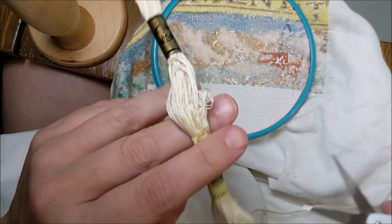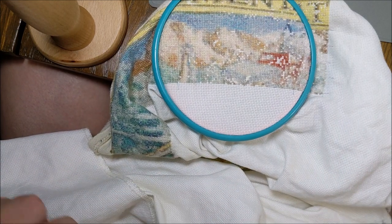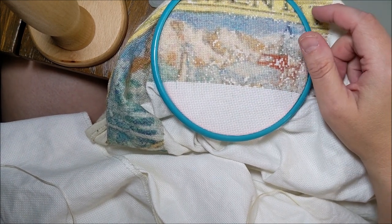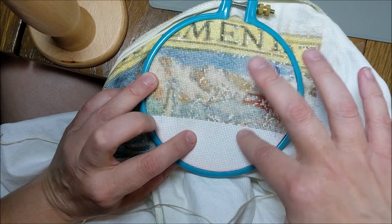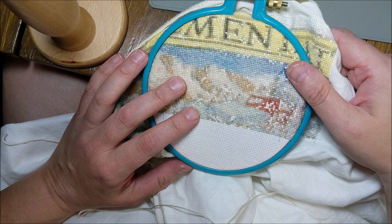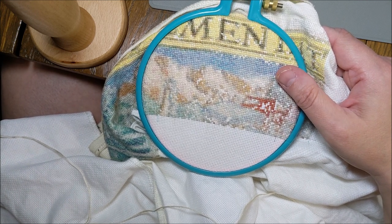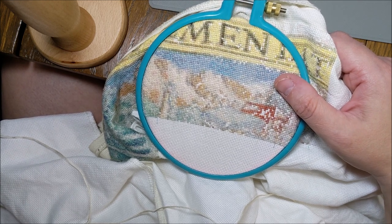All right, I'm switching colors. I'm going to Ecru. I could stitch more on this one as well. Or can I? Let me go back to where I am. It's nice that I have these letters up top because they help me organize where I'm at in these different spots. I'm going to have to make sure when I get a little further down that I do a better job of knowing exactly where I'm at, but for now, we're just going to see. Yep, it looks like I got it in there.